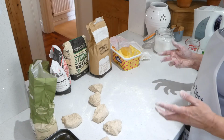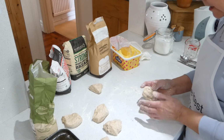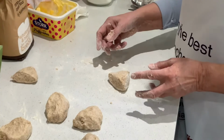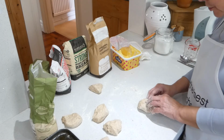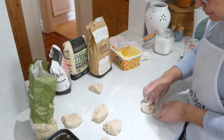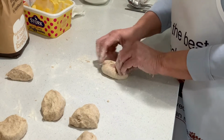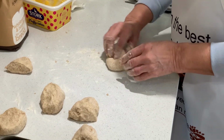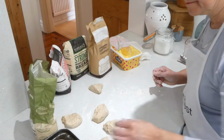And the first one we're going to do is just a round roll. So you take one of your pieces of dough, and you try and just get those cut edges coated in flour, and you need to knead this just a little bit. So you pinch the edge and push it into the centre with one hand, and then you pinch and push it in with the other one. Pinch and push, and turn it round as you go. You can get faster and faster. And you finish up with a lovely smooth round roll.